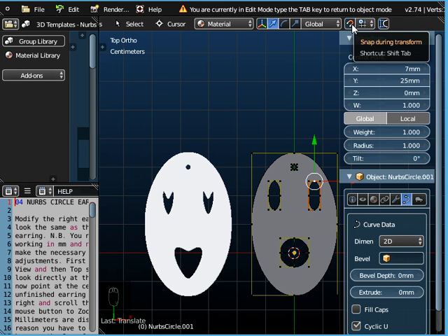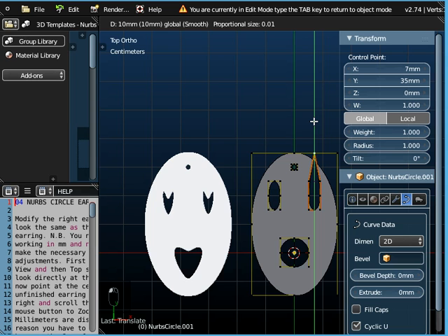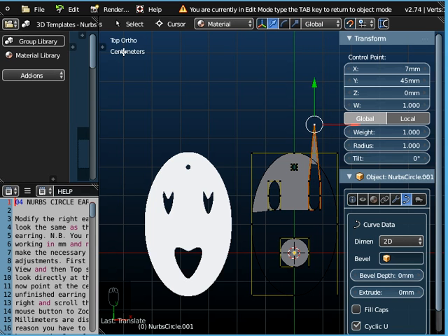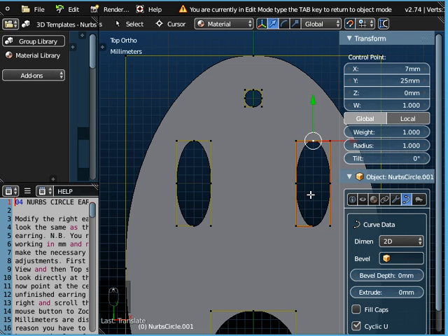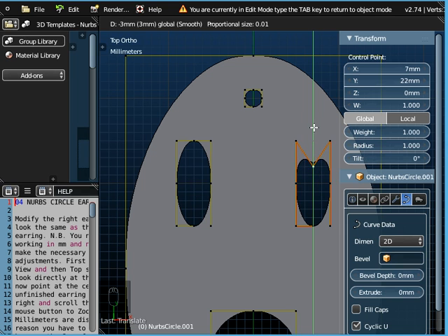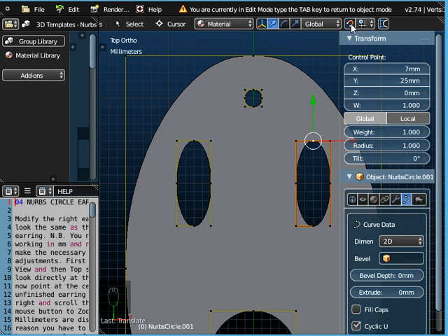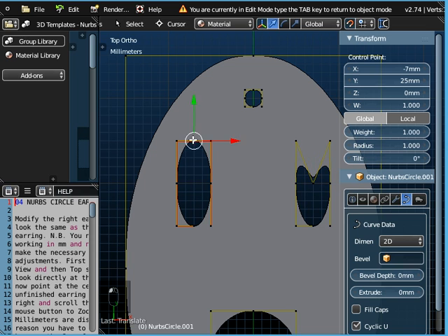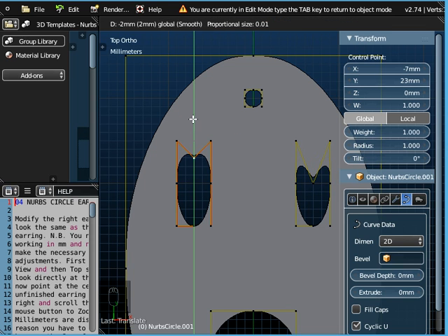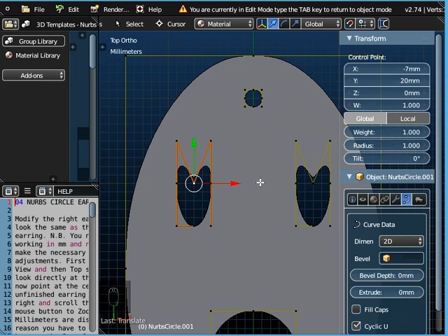So what's happening is we've got the snap on at the moment, and this will only move 1 centimetre at a time because we're in centimetres at the moment. So one of the things we're going to have to do is to keep zooming in until this changes to millimetres. Now we can modify it 1 millimetre at a time. And the advantage of having the snap on is it makes it easier to make the eyes match up. So in other words, if I move that down 1, 2, 3, 4, 5, it's very easy to click on this control point and move it down 1, 2, 3, 4, 5, and therefore the two now match each other.